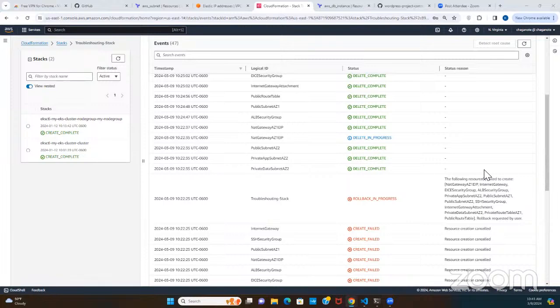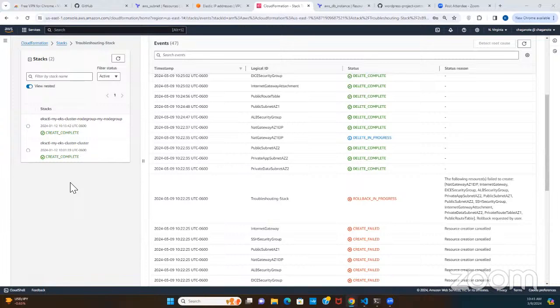Even though it failed, it created some resources in your account. You understand? So if a stack fails, you have to just delete it, because whatever resources it created, if we don't put that information, I think we probably put that information to leave it there, so it is going to leave it there. So I think that is why that one is failing.